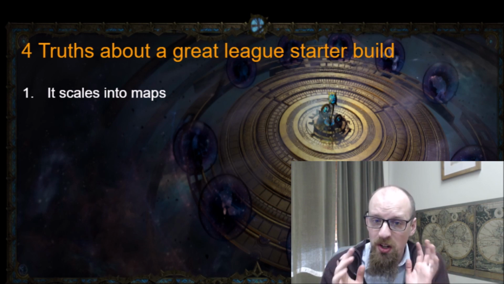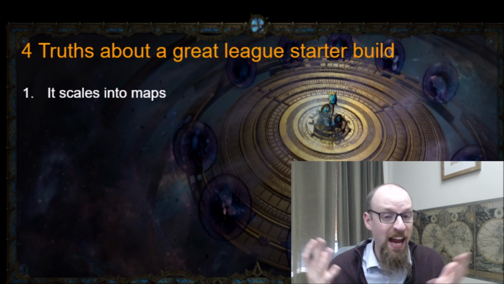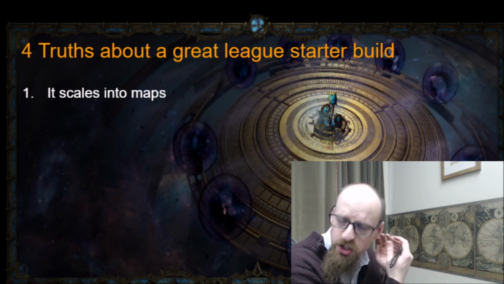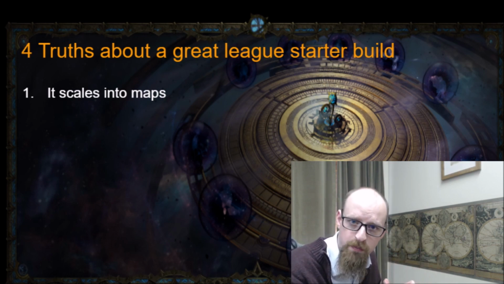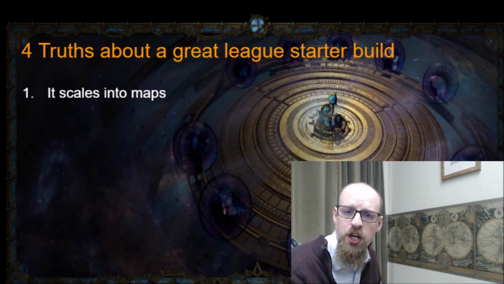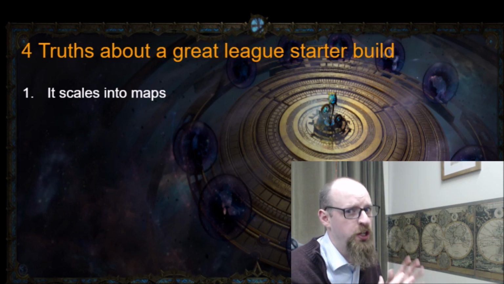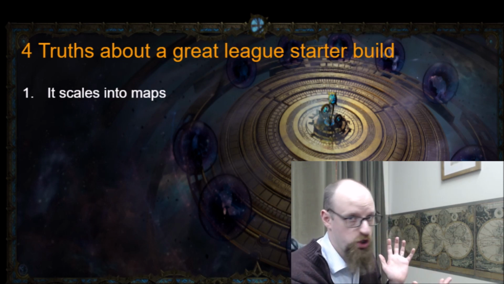There have been several different build guides that I've had the privilege of reading through over the course of this week and in previous leagues that will say something akin to the following. The build that you are now reading is an exceptionally strong build, especially when you push into white maps. You will need X, Y, and Z as you continue to progress into yellows, and red maps you'll need this endgame gear in order to truly progress and fill out your atlas.